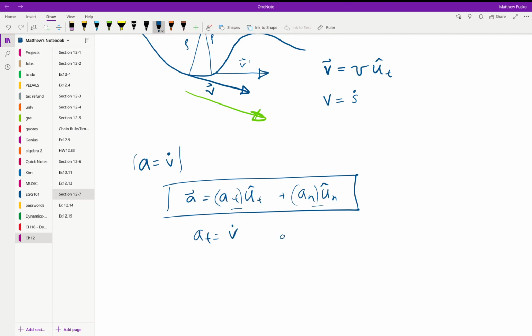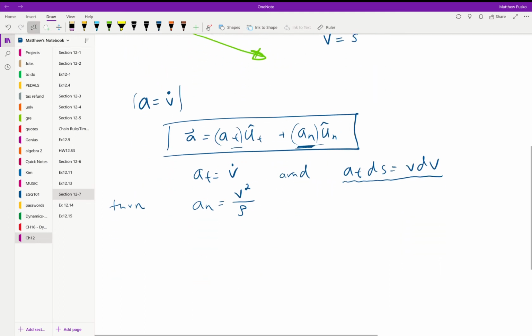And if we wanted to, we can use the fact that the acceleration in the tangential direction times ds is equal to v dv. So if we had a constant acceleration or an acceleration as a function of time, we can use this equation right here. Then we need to figure out, what do we put in for the normal component? The normal component is the velocity that it's traveling as it goes around at that instant on the corner. This has to involve a turn, divided by rho, the radius of curvature, which is what I drew out earlier, so I didn't have to draw it again.